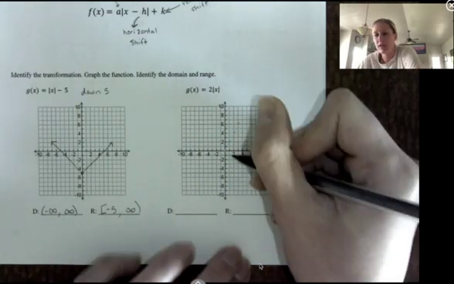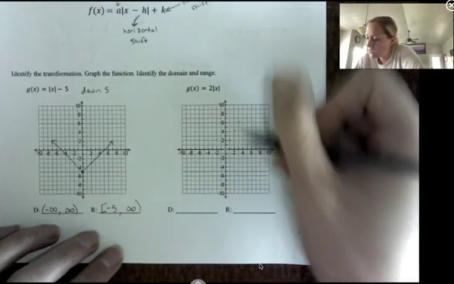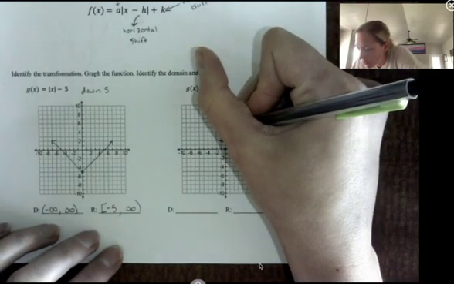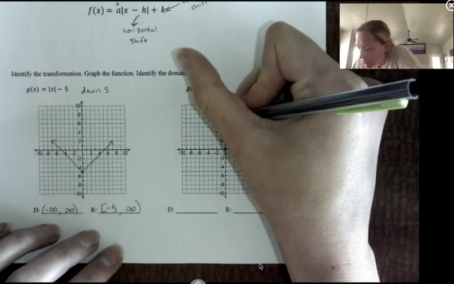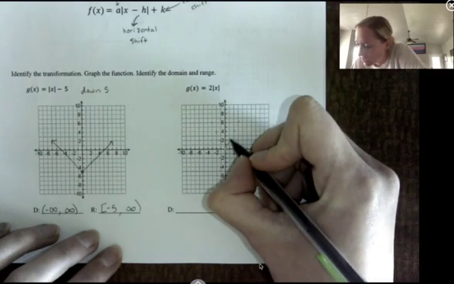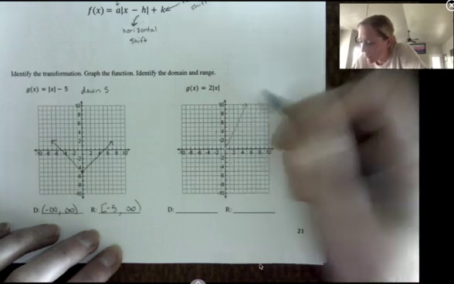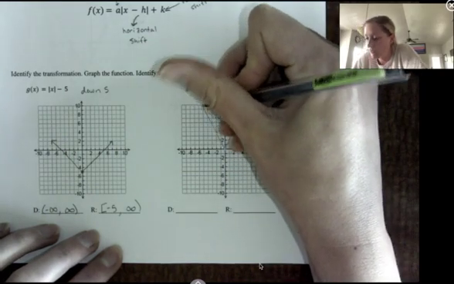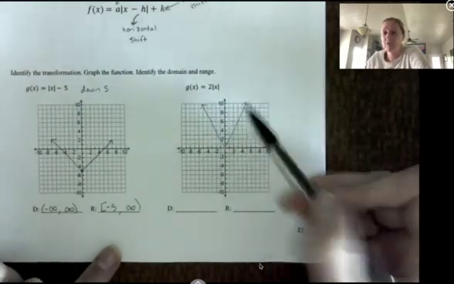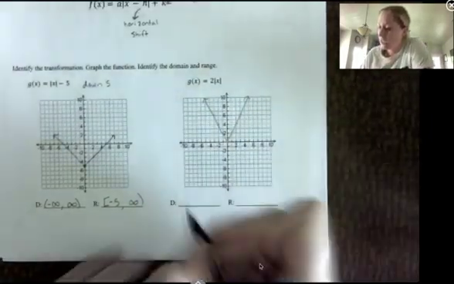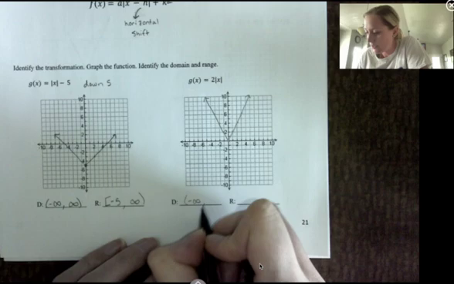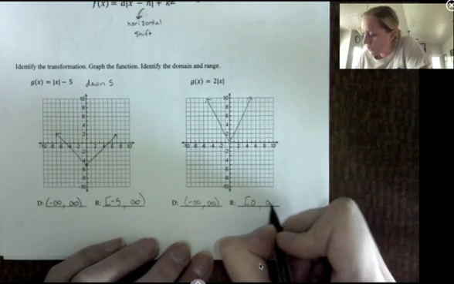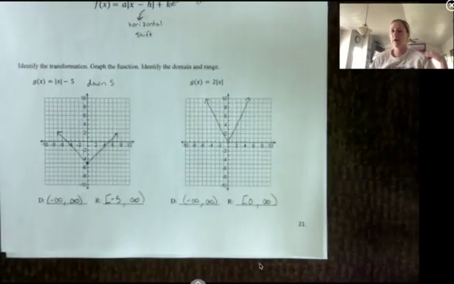And then I'm going to repeat that on the left side so it reflects. I'm going to go up 2 and left 1. So this one has a slope of -2. And then connect. So this is a skinnier looking V because it has been vertically stretched by a factor of 2. So absolute values, that's affecting the slope. Domain, still all reals. Range, 0 to infinity. There was no vertical shift. So my lowest y value is 0.